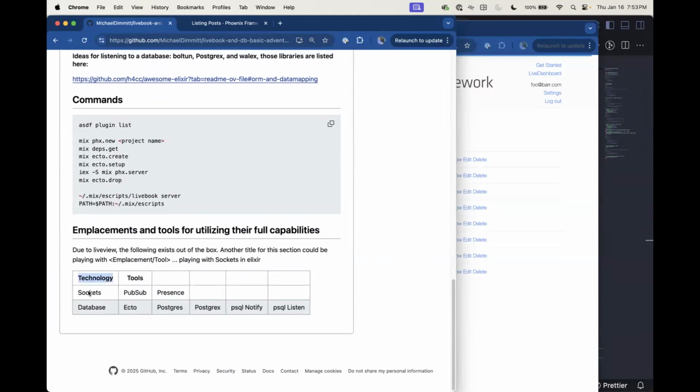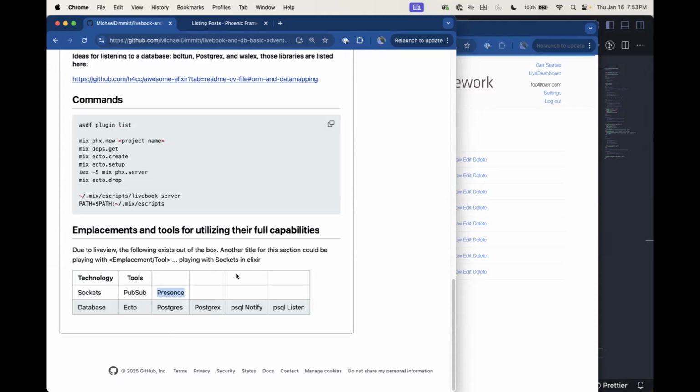Another thing is, as I was doing this, I was just documenting some of the different technologies we're touching, and the different tools we're using, that we get a lot of them out of the box with LiveView. So it's been kind of a fun little project. I've seen some examples as I was going through this where Presence is a tool that was used to implement, I think it was user permissions.